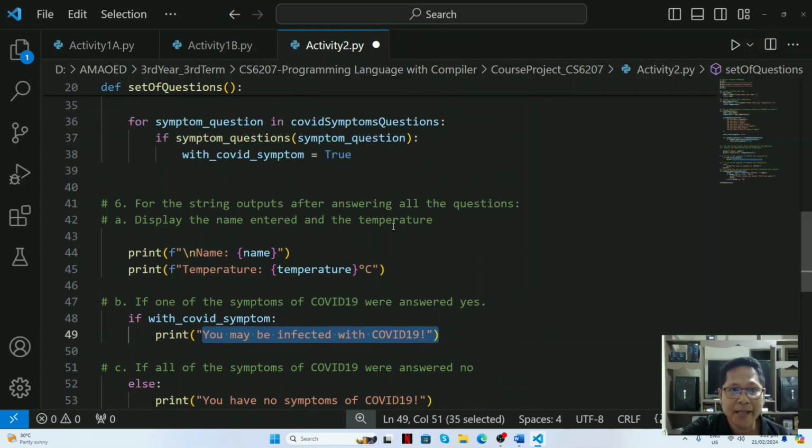So that is why it is important to make this a true value.